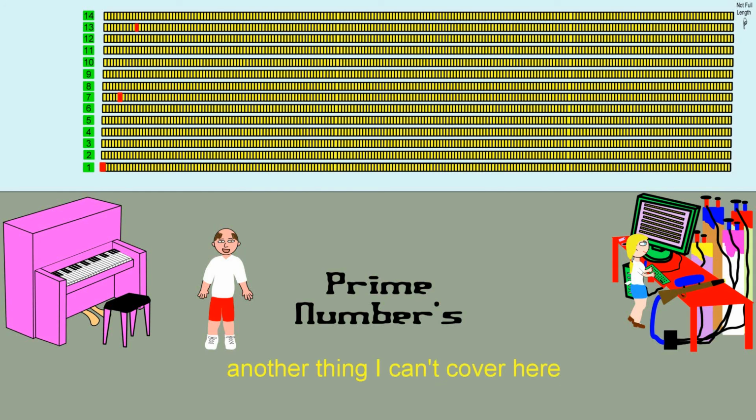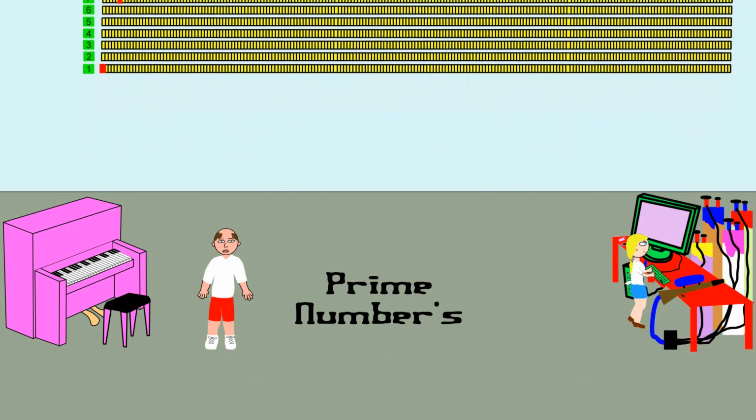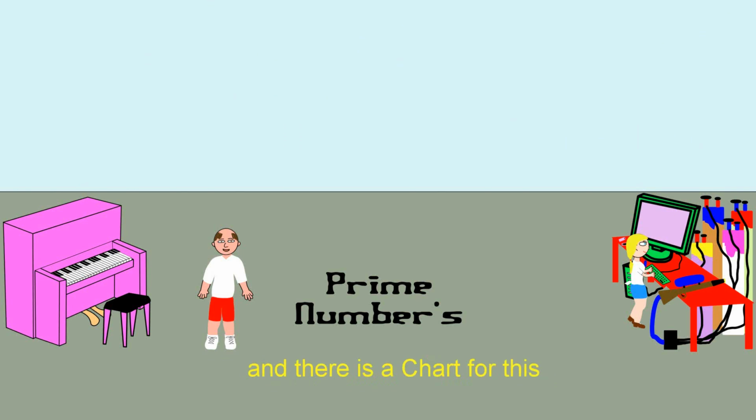Another thing I can't cover here is the small expansion. The small expansion exists because we contain the lines into grids and the symmetrical patterns hit the end of these grids and must reset back to the first position when this happens. Also a very simple process, and there is a chart for this, which is too much for this animation. All this time, I have been trying to show you what and how this grid system expands. I did this using the 1260 and all of its included multiples.